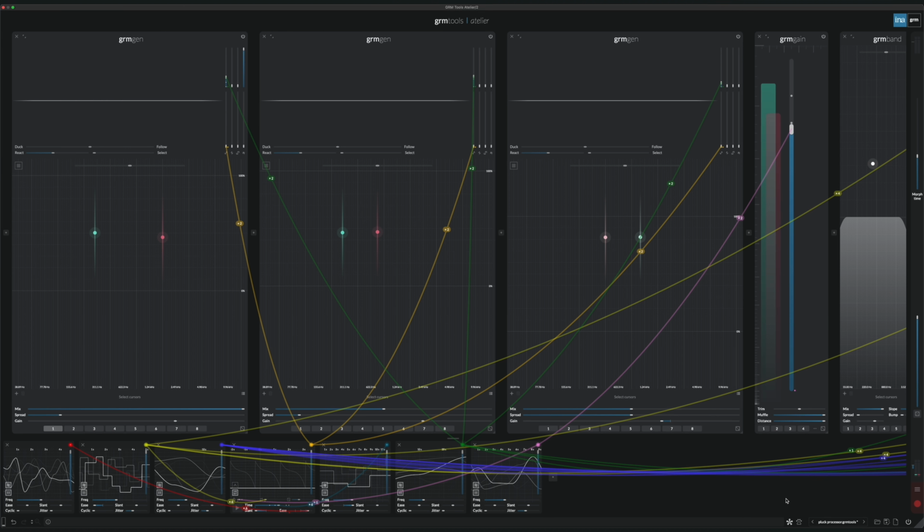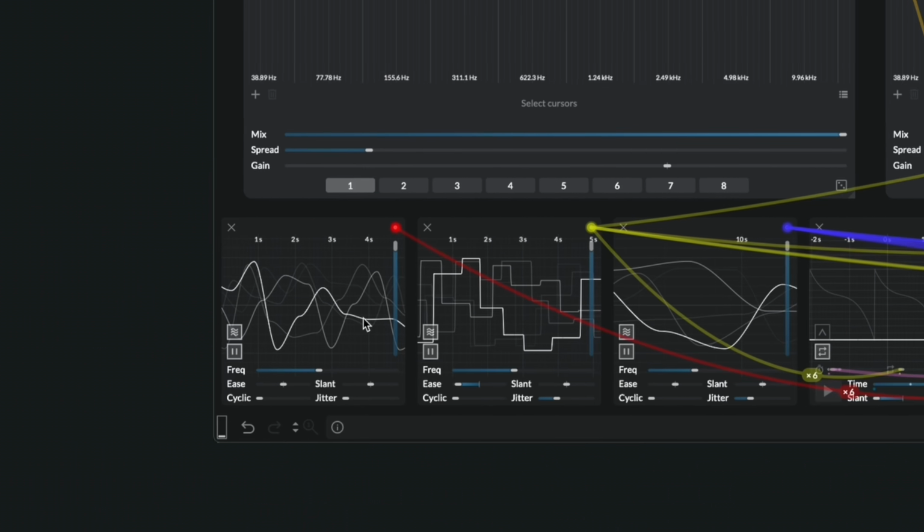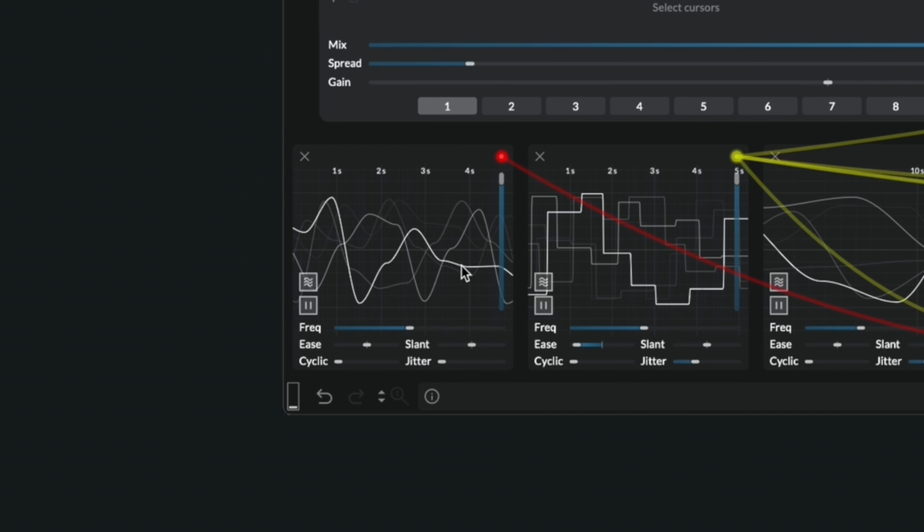And they've also kind of invented a new paradigm with their modulation system, which allows you to optionally, when you route your modulation to multiple places, have each of those signals be distinct. Like it'll be a variation on the settings that you've chosen. So I can turn it on and off here, where I'm just gonna get one signal going to multiple places, or I can have the same kind of signal, like this frequency, these shapes, but it just makes your patches come alive because you're not duplicating the same modulation all over the place.